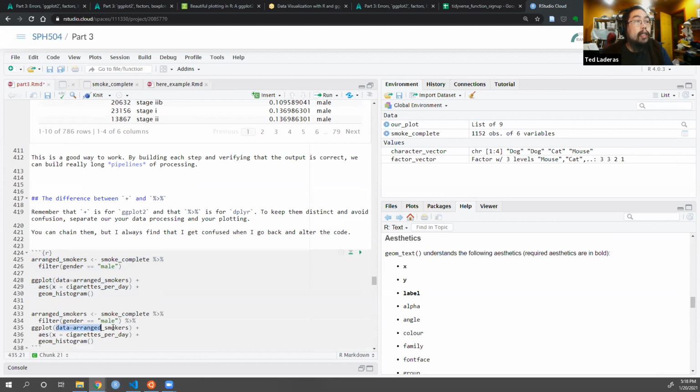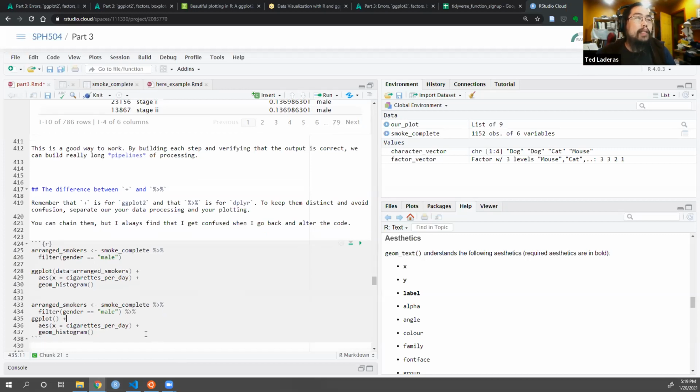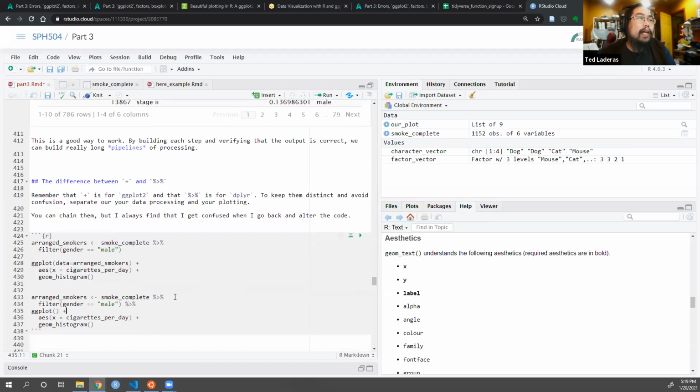So again, because the first argument is the output, you can chain things together like this. But I find that I make a lot of mistakes because I forget which part of the statement uses pluses and which part uses pipes. So this is just my own tip. If you don't get confused, it's great.